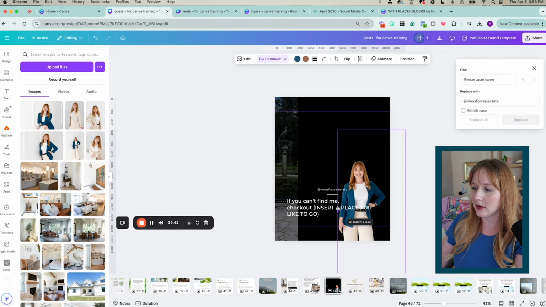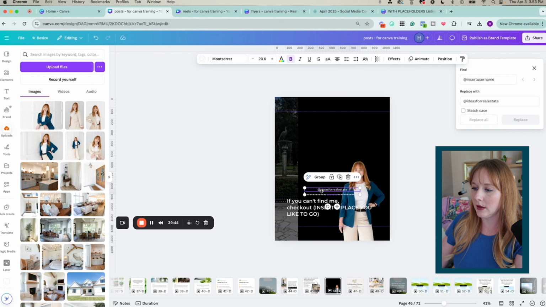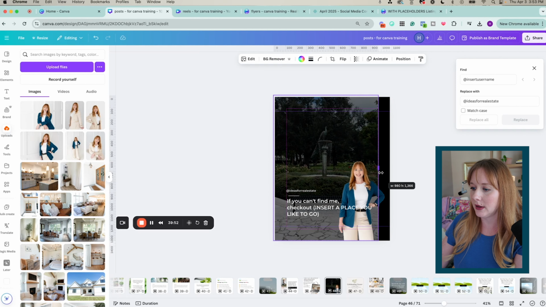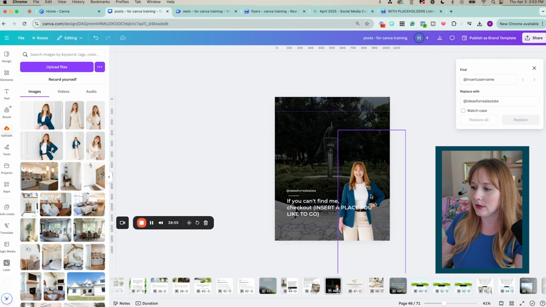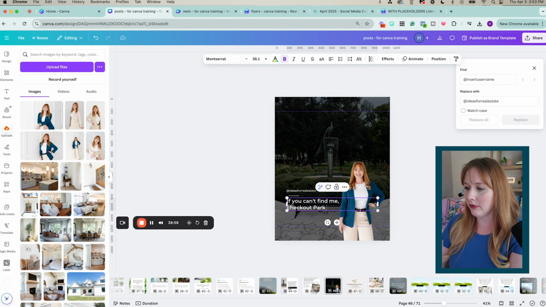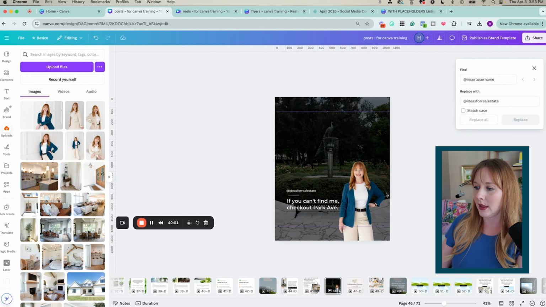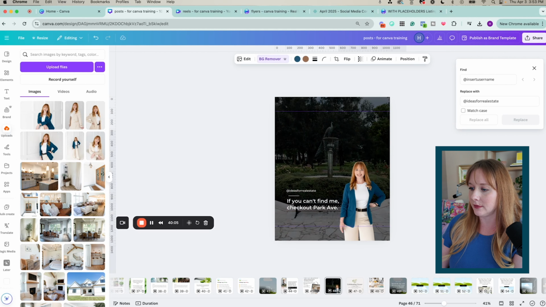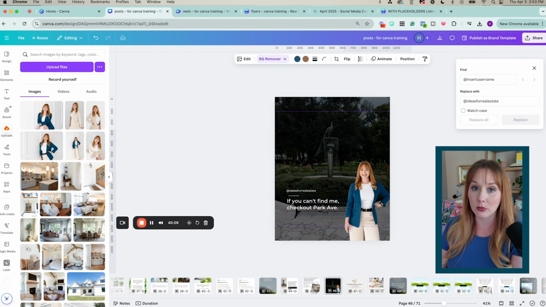Make this a little smaller. And then pull that back. And this is Park Ave in Winter Park. Maybe I want to stylize it a little bit that way. That is an option that you have using the background remover tool.